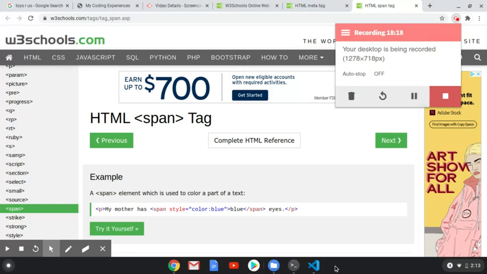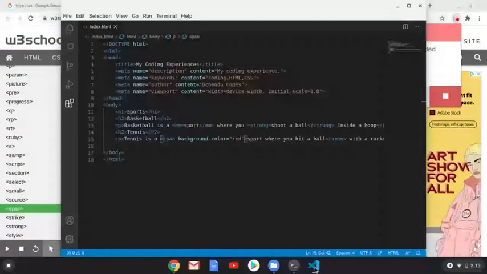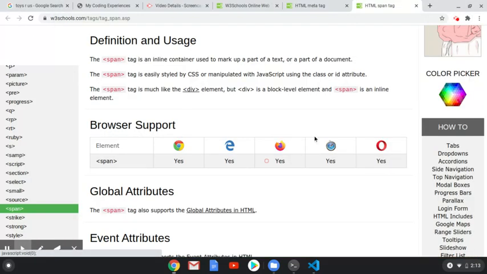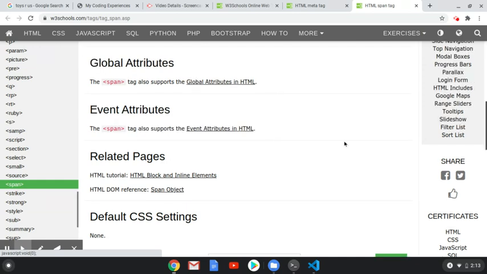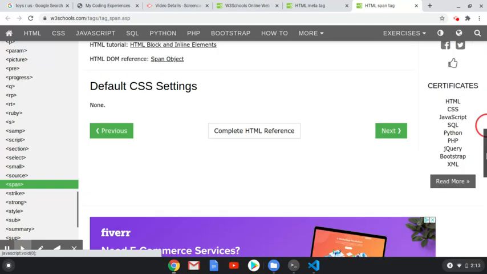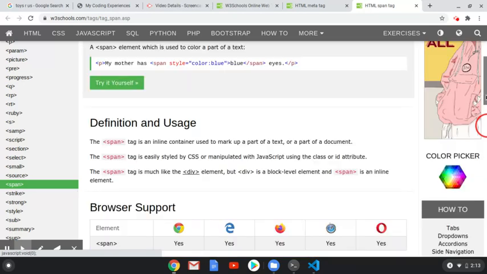Okay, so yeah, I was looking up the span tag on W3 schools. Yeah, and the span tag isn't really.